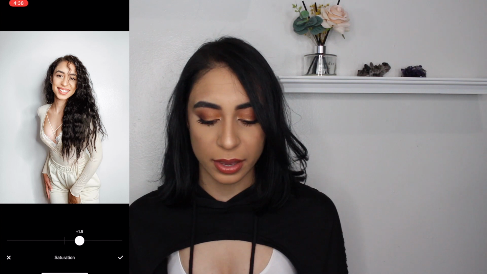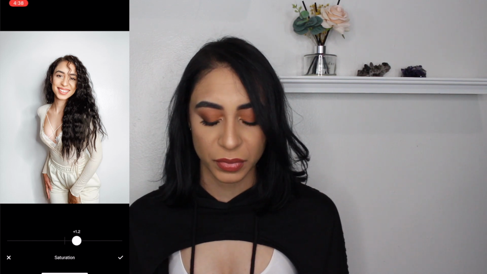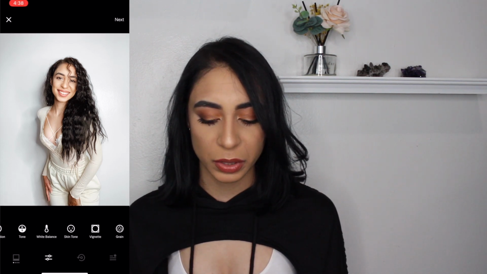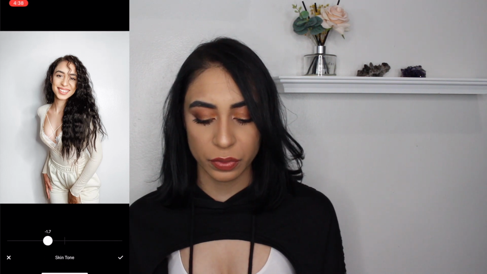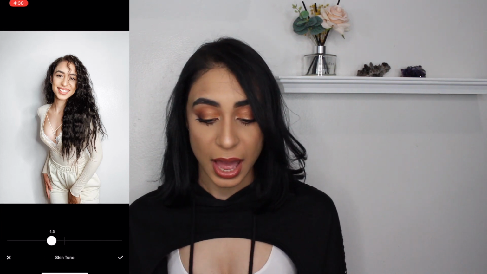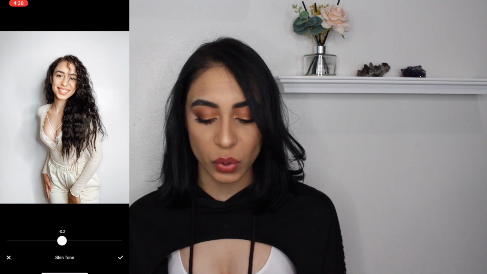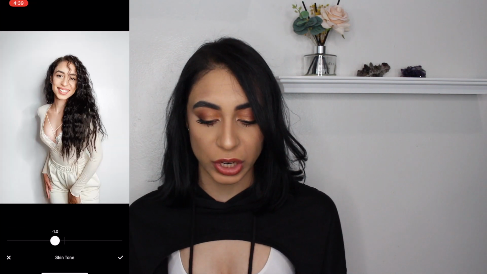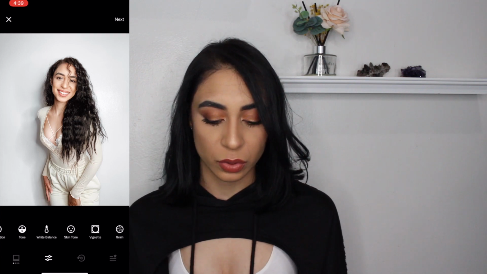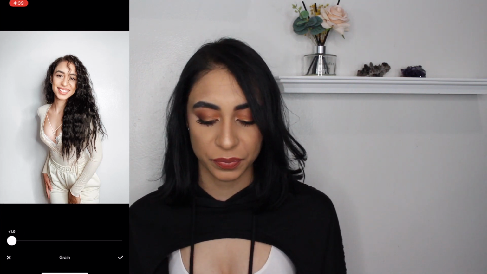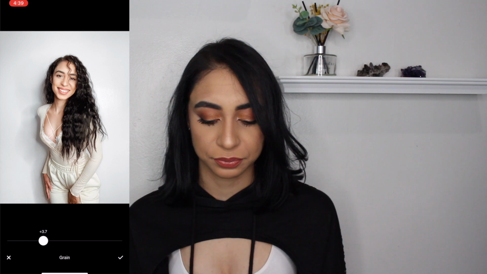So do I want, yeah, I do want saturation in this picture. Let me go for 1.2, because 1.1, is there a huge difference? No, but that's an even number. I like a pinker undertone rather than a yellow undertone on my skin, but sometimes this does change based on whatever is in the picture. And I add grain.